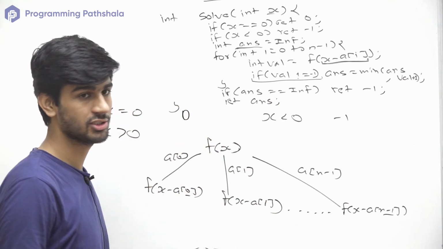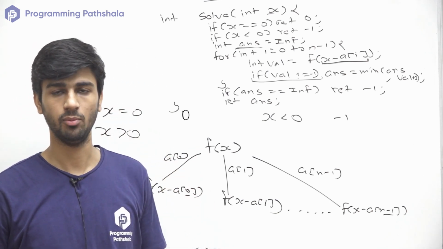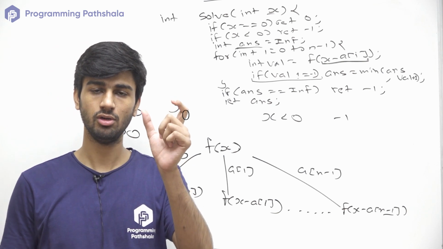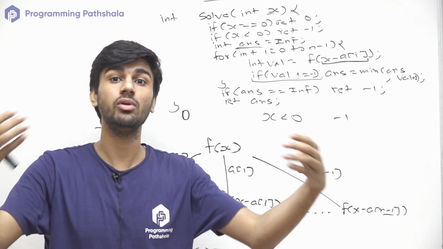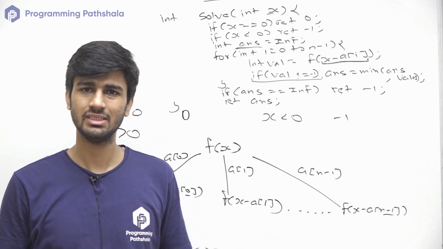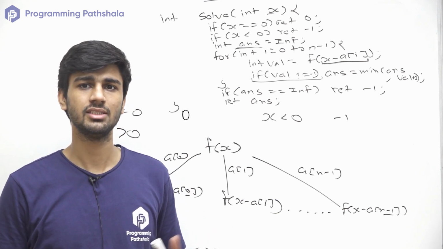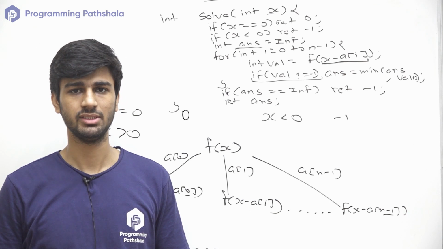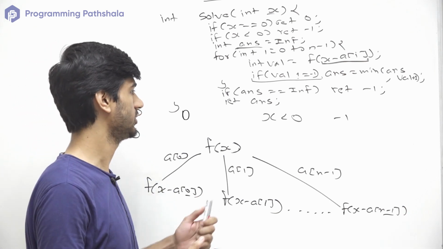Cool. Now if we just look at this recursive function, then we can say that it will have an exponential time complexity, because the first function call will make n function calls, and all those n function calls will make around n more function calls, right. So it will go exponential. If you want to discuss the exact time complexity, then we can do that in the comment section, but for now we can just assume that it will have an exponential time complexity. So let's try to see how we can optimize this problem or solution.